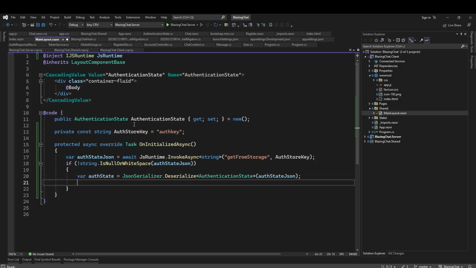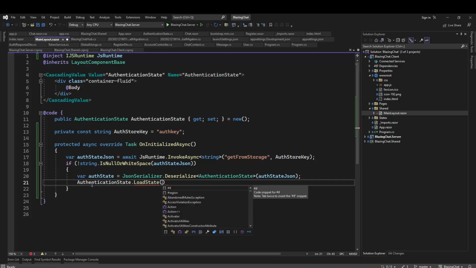And now we need to set this data to this authentication state. So we can simply access the authentication state dot load state, and for load state we had that auth response DTO.